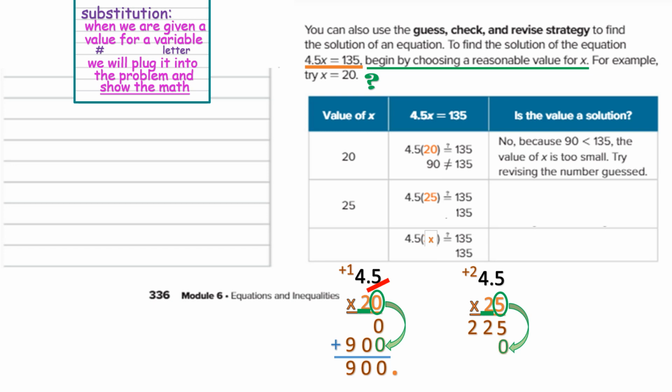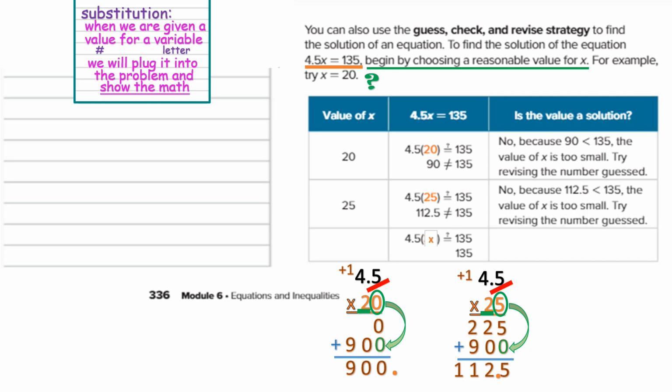Now I'm going to multiply by the 2. 2 times 5 is 10. Put down my 0, carry my addition of 1 now. And then 2 times 4 is 8 plus 1 is 9. All right, so when I add those, I start on the right-hand side. I end up with 5 and then 2, and 9 plus 2 is 11. How many decimal spaces are in my math problem? There's 1. So I know I'm going to move my decimal from right to left 1 time. That gives me 112.5. And once again, that's not enough, right? It's too small. 112 and 5/10 is less than 135.